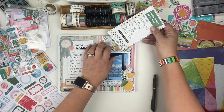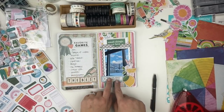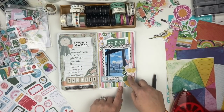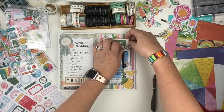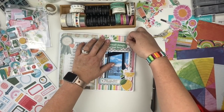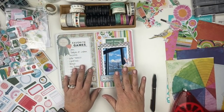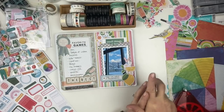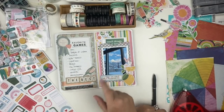And then I popped this in the pocket and there was nothing here. So I had put the title down here. There was nothing here. This little piece was here. And it just didn't sit with me, because after the video, it just looked too plain. So what I did, I actually printed a photo of one of the things on my lists, and that is the view that we have.